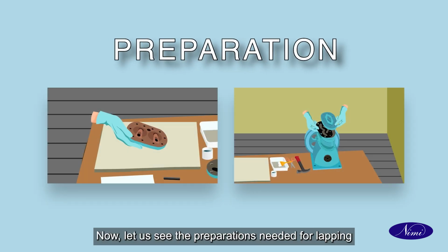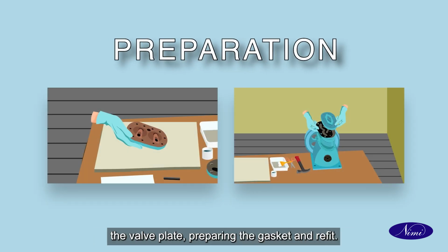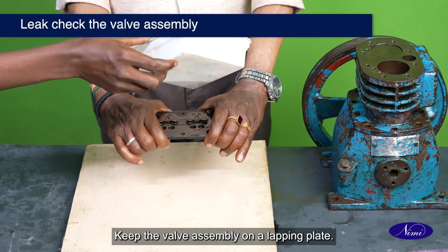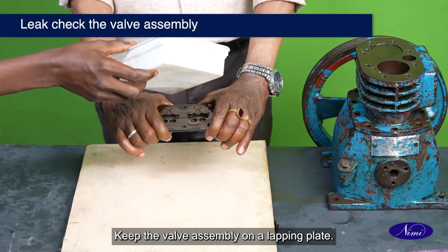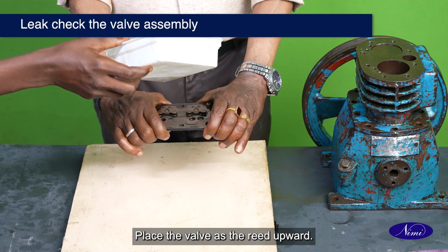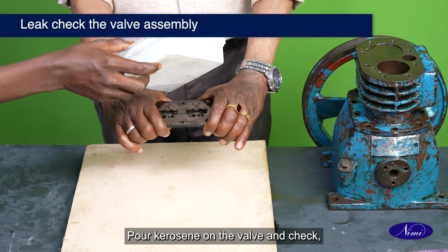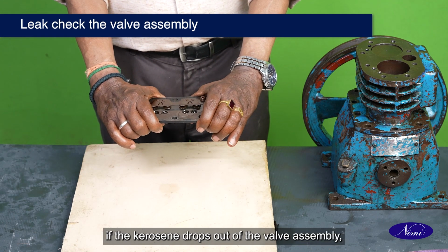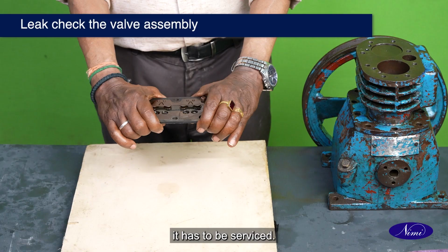Now let us see the preparations needed for lapping the valve plate, preparing the gasket and refit. Leak check and valve assembly. Keep the valve assembly on a lapping plate. Place the valve as the reed upward. Pour kerosene on the valve and check if kerosene drops out of the valve assembly, it has to be serviced.